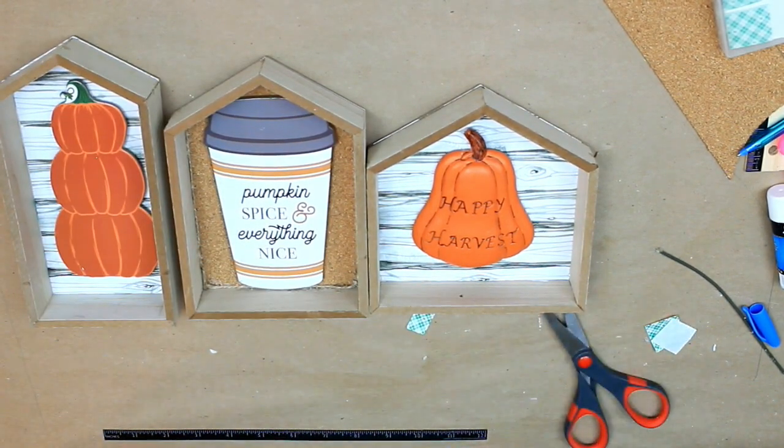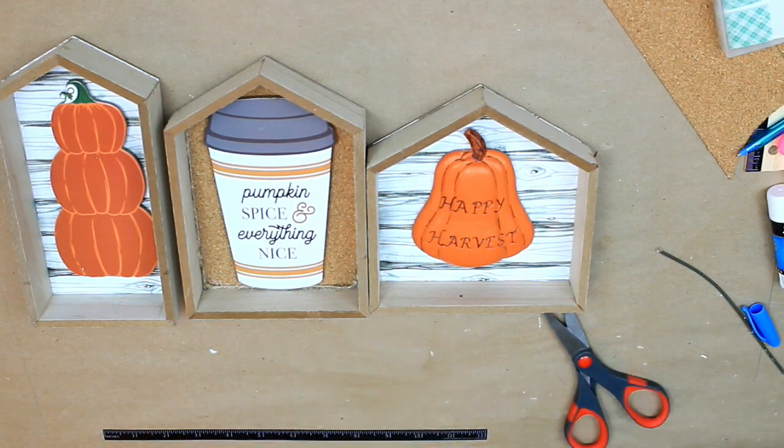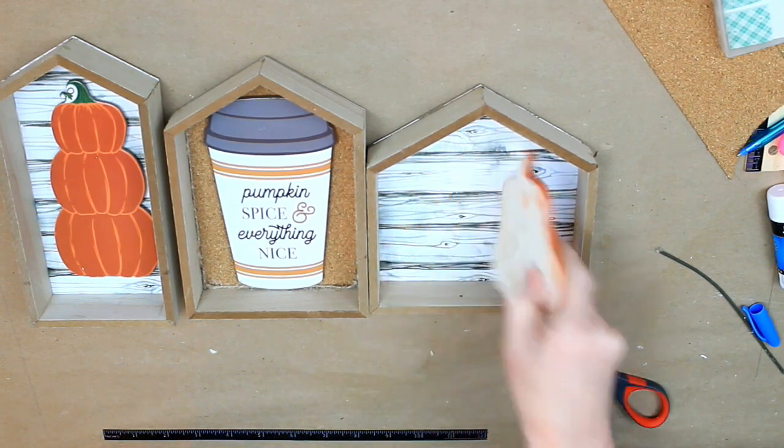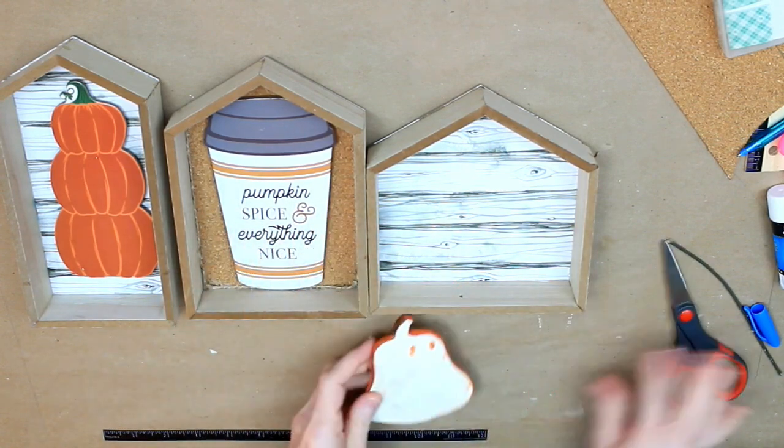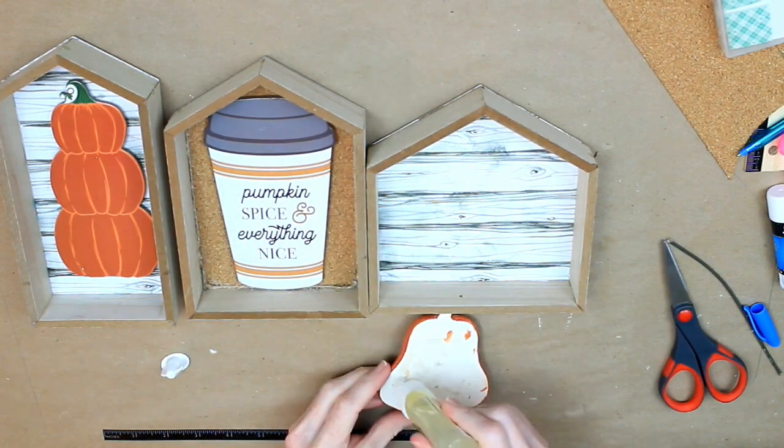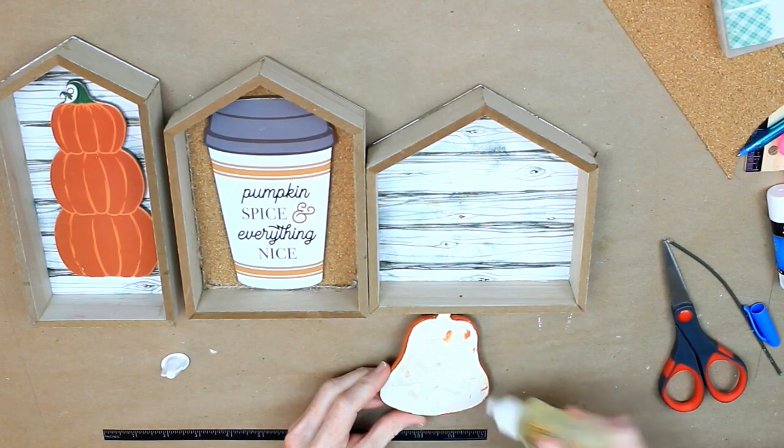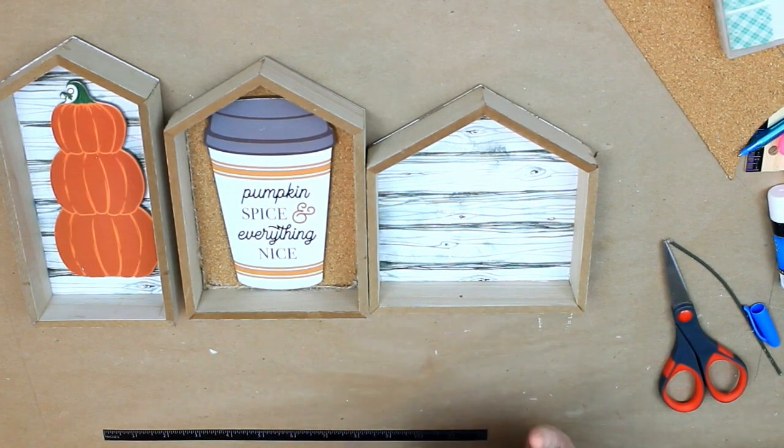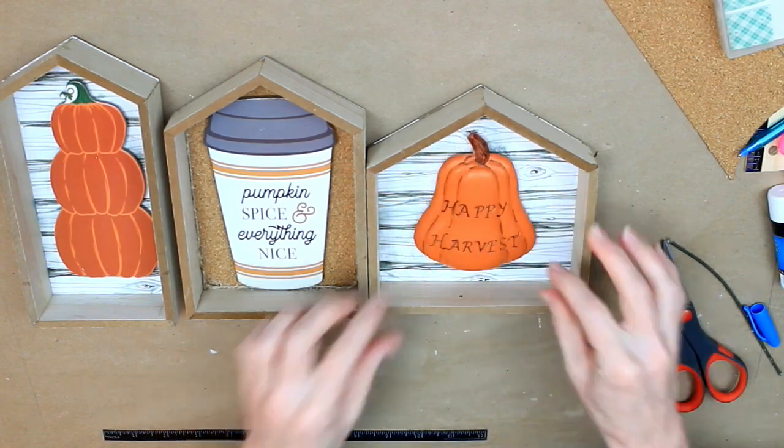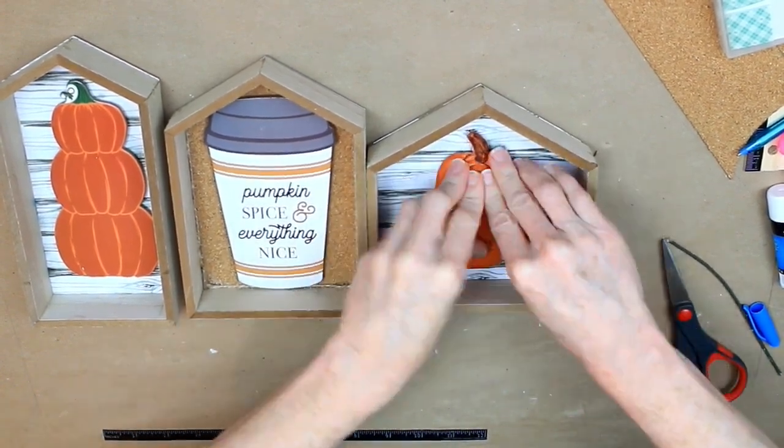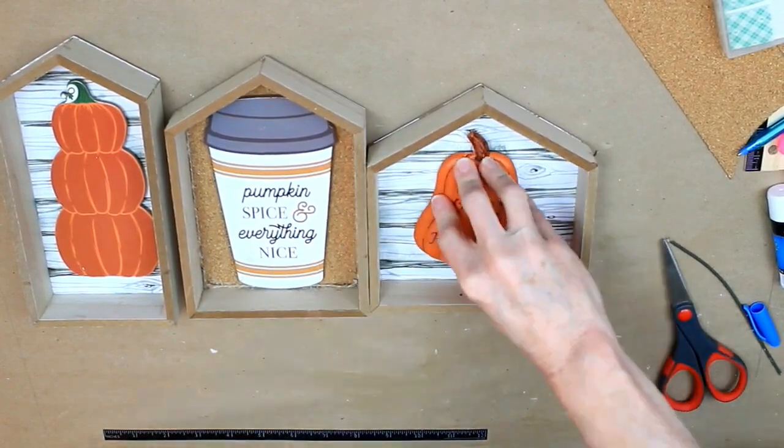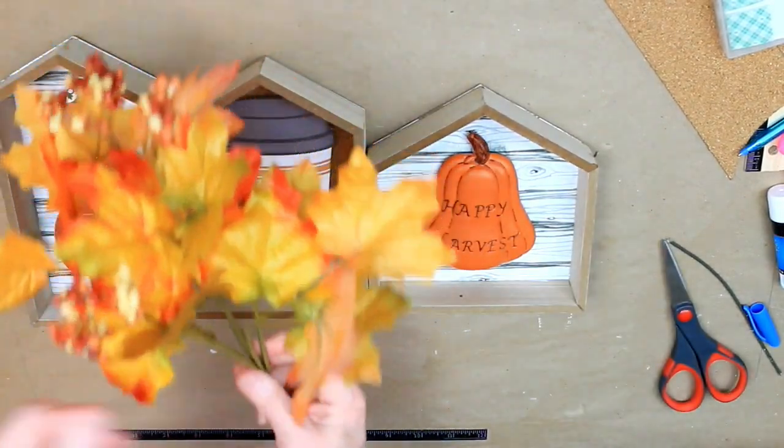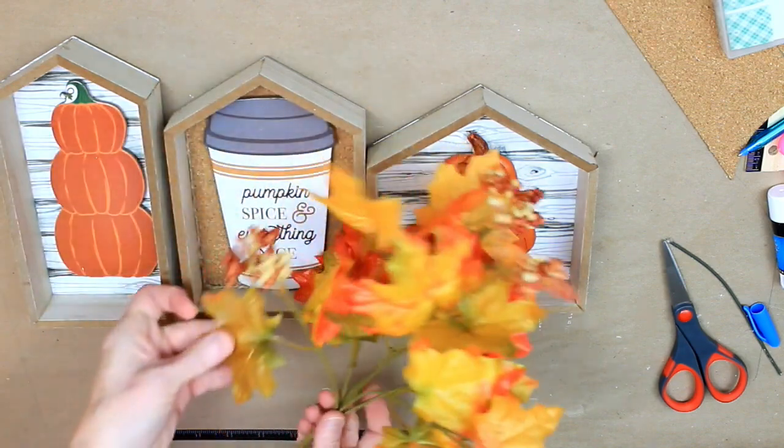Okay, the pumpkin, the Happy Harvest pumpkin over there, is one that I thrifted, and if you'll see in one of my first two videos, I actually made that one over. So I'm going to use it now. I'm going to use a little Gorilla Glue so that it stays for a long time, and I'm going to use hot glue for a quick fix. Because I don't know that this is something that I'll ever redo. I really like this particular craft. Never say never.